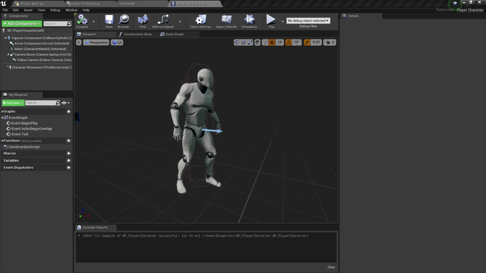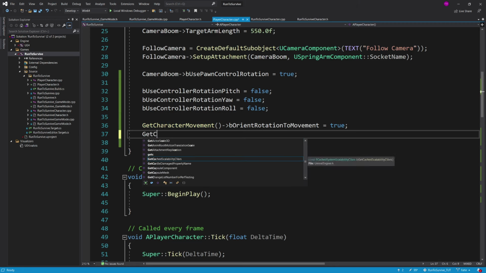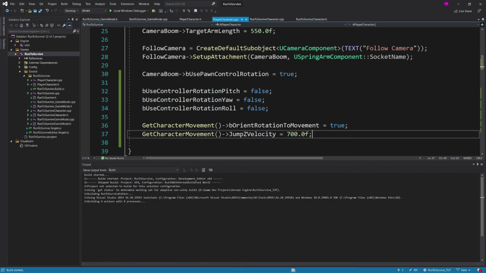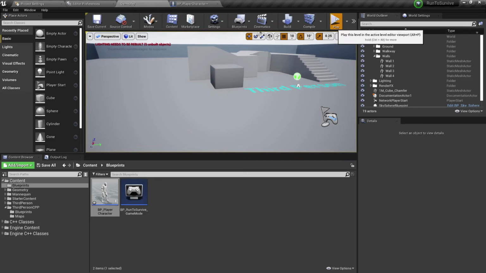Now, when it comes to the jumping, we need to go over here inside of the script, and we need to tell that to the character movement. So we need to say get character movement. Basically, I'm just going to copy this. And from the character movement, we are going to tell it, arrow, jump z velocity is going to be equal to 700. Of course, you can change this. You can change it to 800 if you don't like it. You can change it to a higher or lower value. That will be totally up to you. But I am going to leave it as is, and I'm going to hit the play button.